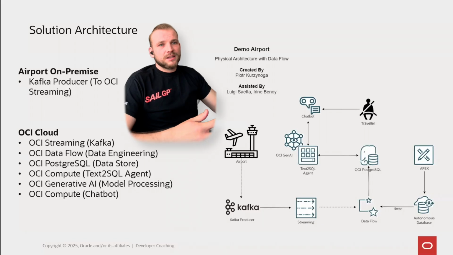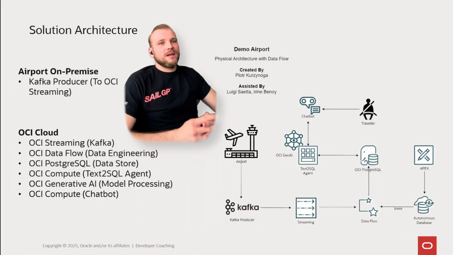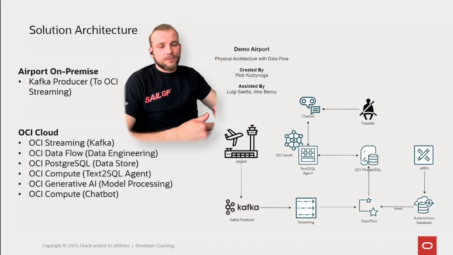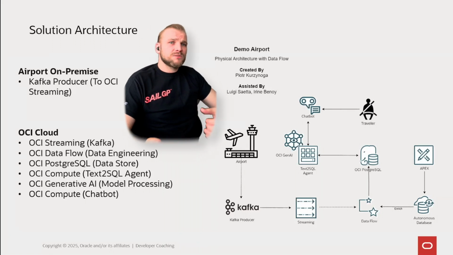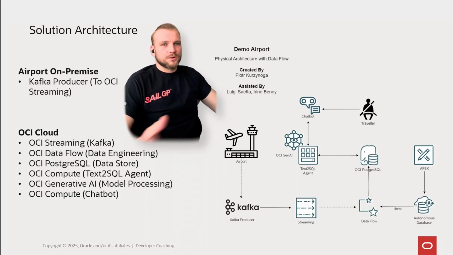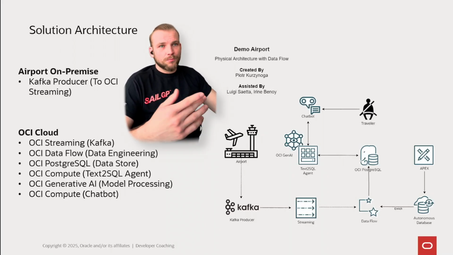Once we have it in the cloud, we are then processing the data using Apache Spark. To be precise, we are using OCI Data Flow, which is our managed service for Apache Spark here. It allows us to perform various operations on the data and consume the actual stream from OCI Streaming. As well, we can perform various operations such as enriching the data from other sources. In this case, that is the autonomous database. The key point here is that we can connect various sinks. We can connect various other sources where we consume the data, enrich it, perform data engineering, and then ultimately save it to one or more data sources.